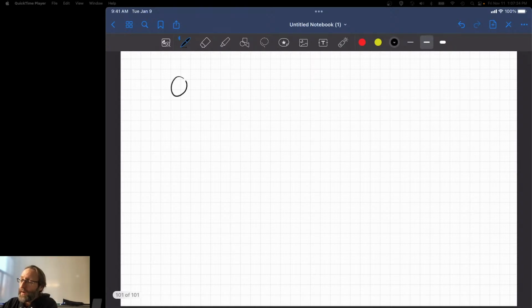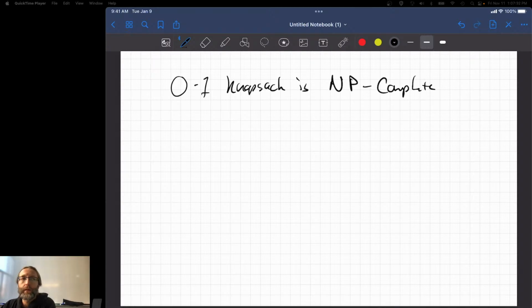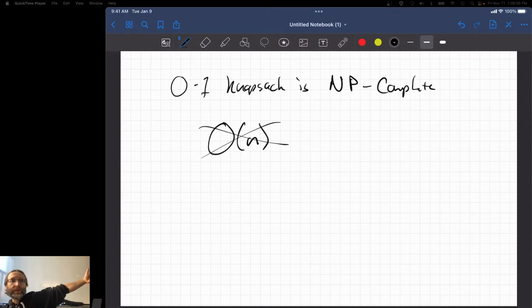And in fact, the 0-1 knapsack problem is NP complete, or NP hard, whatever you want to call it. In other words, order n, that's not right. It's not part of a parameterized complexity. Is that because you can put any weight you want? Exactly. I could say, here are only 5 items, but I'll give you a weight capacity of 100. Then you have to do 5 times 100, and it's way longer than it is deep.